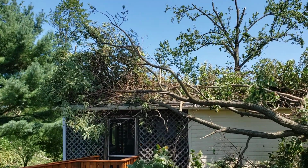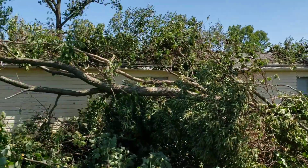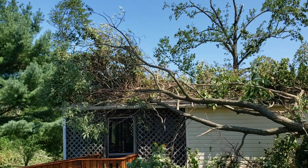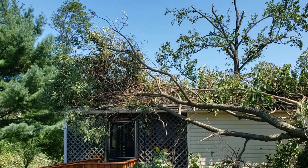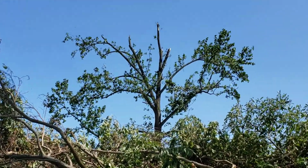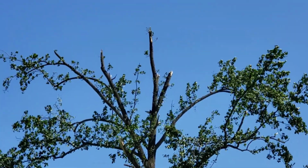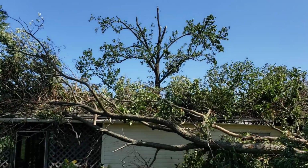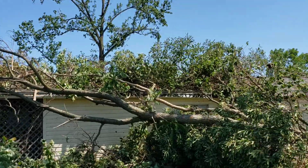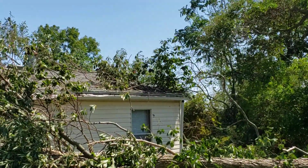But still, and then of course, we have some trees that fell on top of the house. This one is one of the main ones. It fell from here, and it landed directly on top of the roof. Wow. I mean, seriously. And that tree over there lost some branches on the top too. If you look closely, you can see some branches got torn off of that tree. But yeah, we definitely had some fallen trees on the house. There's another one over there that fell on the roof.